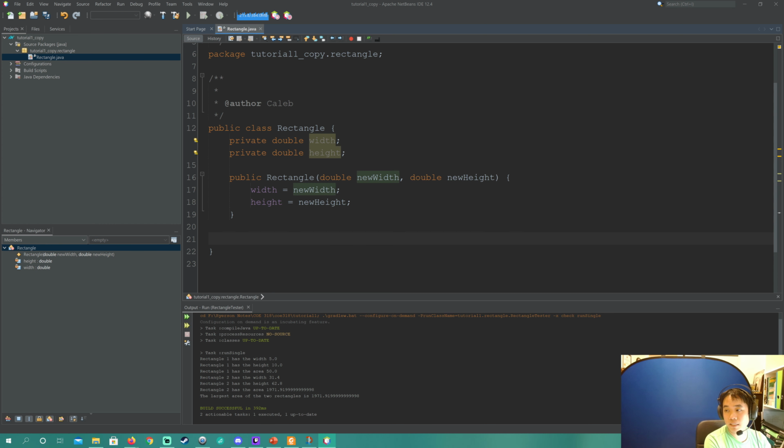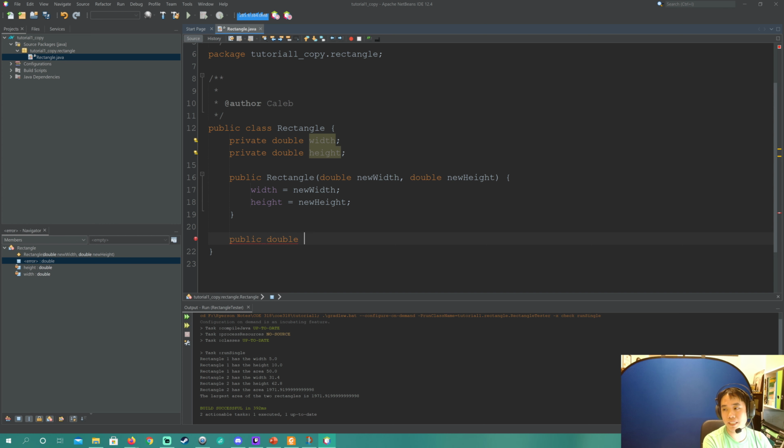Now I need some methods for the getting and setting of information, so I will start with the getters. To implement getters, first we need to define the get method. We have to define the visibility of our methods, just like before. I'll use public. Now I will type the return type.